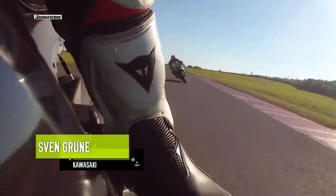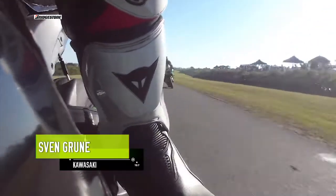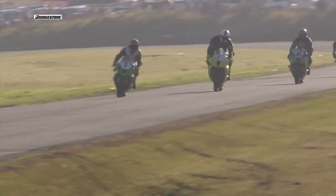Go on board here with Gruner looking back. And look at how Van Breda is coming along. He is not too far off the back end of Gruner now and will be looking to pounce. As they come down towards Cochabana, Gruner goes on the inside. Can he make the same move that he did earlier on? Yes, he can. He goes on the inside and just follows.